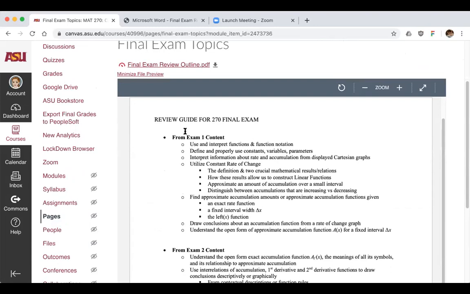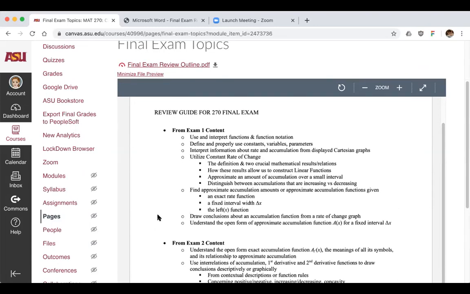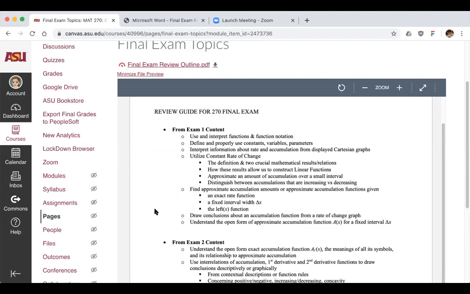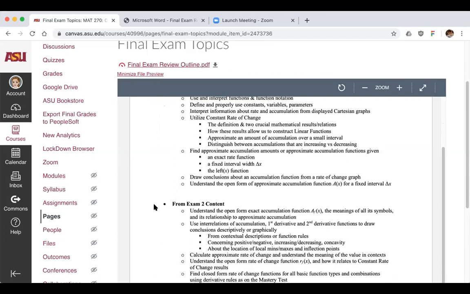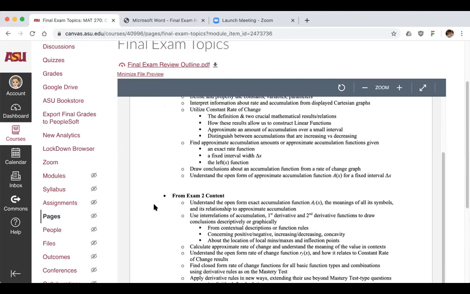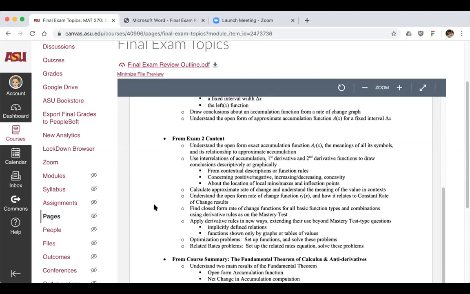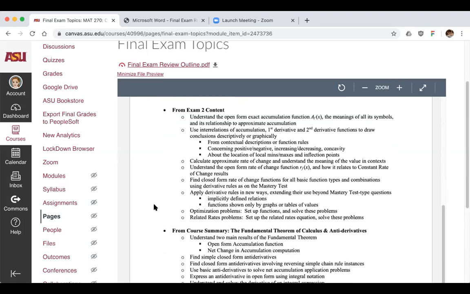There's stuff related to our exam 1: constant rate of change, and starting from rate, measuring accumulation, our approximation sum that we dealt with and the pieces of that, how you make an approximate rate function and use it, and interpreting graphs of rate functions. Then the exam two stuff should be fairly familiar because we just took exam two. And there's just a little bit extra.